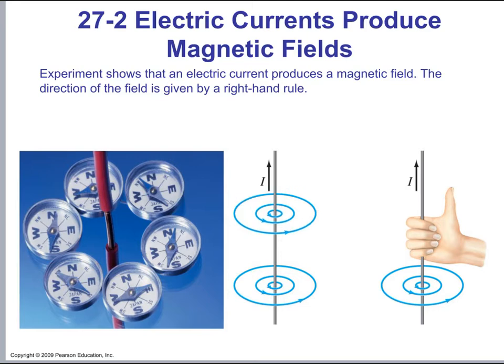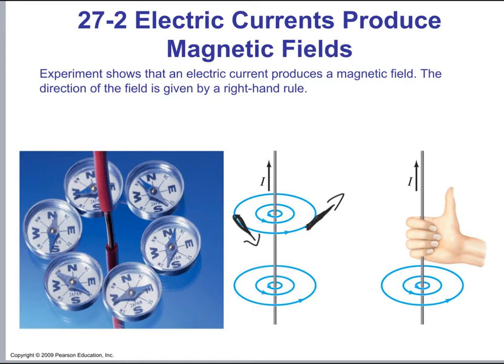Now the question arises, how do I know the direction of the magnetic field in terms of the loops? Because we can see these arrows here, and we know that they tell us the direction of the magnetic field vector, which is always tangent to the field lines. So if I pick a spot here on this line, I know that that field vector is going to be tangent to that circle. And if I pick a different spot here, it's going to come out tangent to that circle. So everywhere that magnetic field vector is going to be tangent to the magnetic field lines.